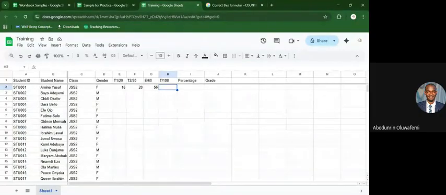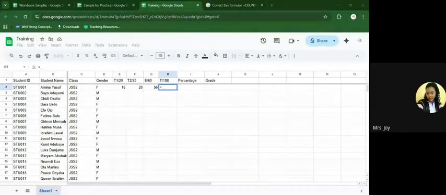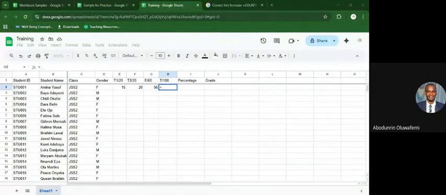So let's finish this one. They have reminded me that I'm going to press equal to. So I've pressed equal to. You can do it in so many ways. In every one of my seminars, I used to mention it: there are many ways of doing something with a computing tool. You just choose the one that is convenient for you.